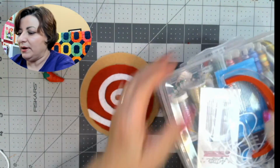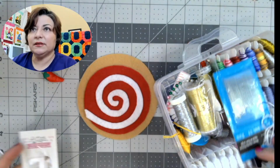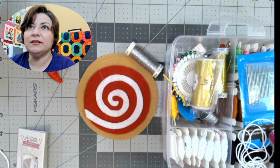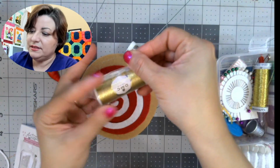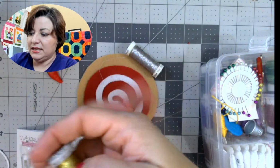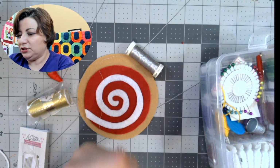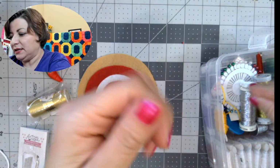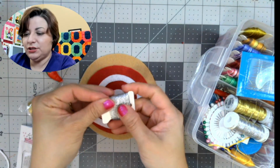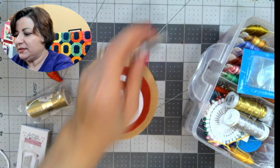You can use dissolving thread, or you can use regular thread. I just have an entire box here. And you can sew this with metallic thread, just like that. So they have this DMC metallic, which is like a metallic embroidery floss. They sell spools of metallic thread, which tends to be a little bit more stiff. But you could certainly use any kind of metallic threads that you wanted for this project. You could even use metallic embroidery floss, which is probably what I'm going to do, just because I think it'll look pretty to sew that with a little bit of metallic embroidery floss.